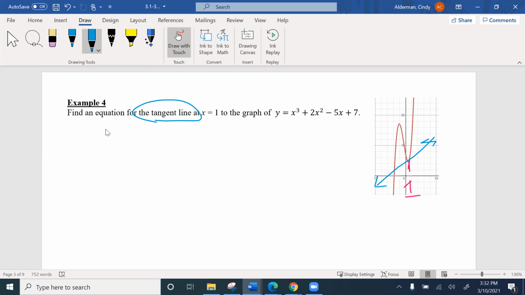So that is a line, a tangent line. So we're talking y equals mx plus b, it's a line. If we had the slope and we had one more point, we would have the tangent line, right? So let's do that. First, we're going to find the slope of the tangent line. Okay, so how do we find the slope?